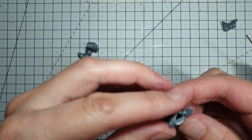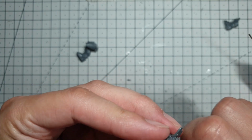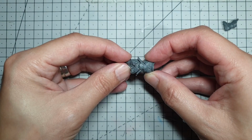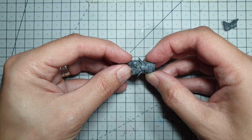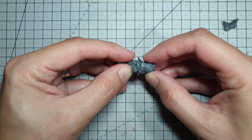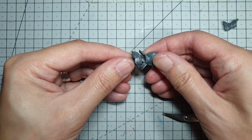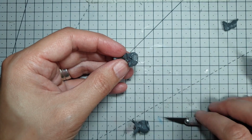I'm going to, again, just clean up the inside of this a bit. Because his back's a little higher, I'm just going to trim around this belt. Try and get the belt hanging over a bit more. We've got a pretty good fit there. I think I'm pretty happy with that. I think the thigh plates are working very, very well there. Not quite touching the armour, they're just above it. We're going to have a slight gap at the back here, so we'll get some green stuff out. I'll use that to stuff it a little bit, and then we'll clean it up later on.